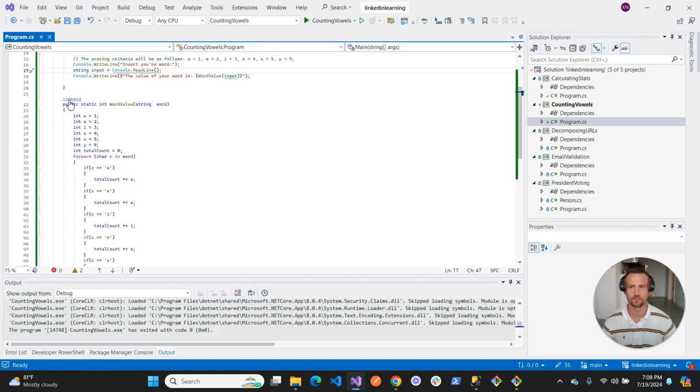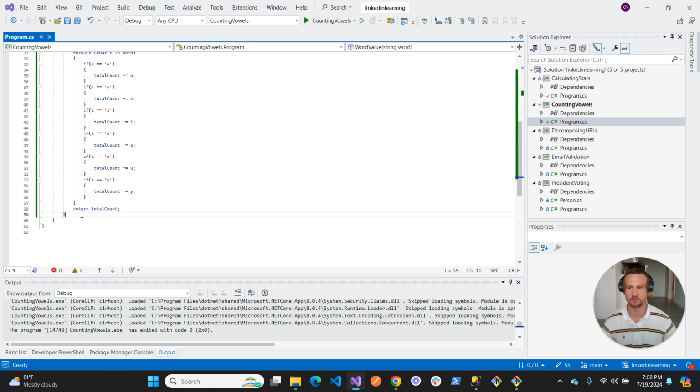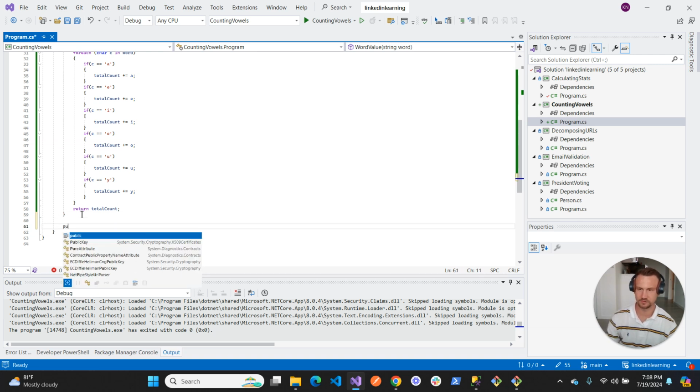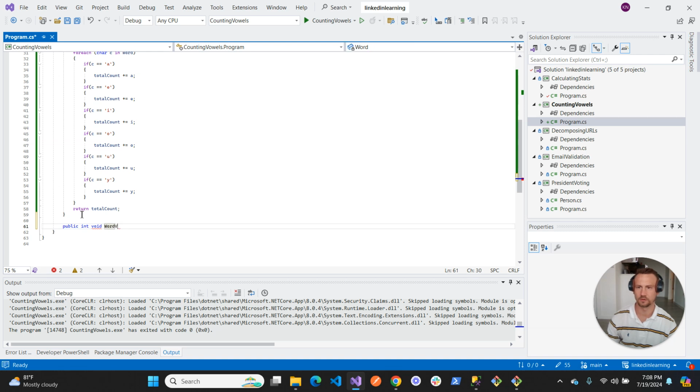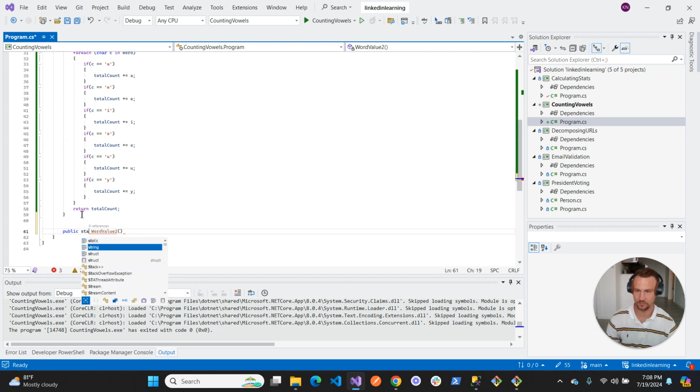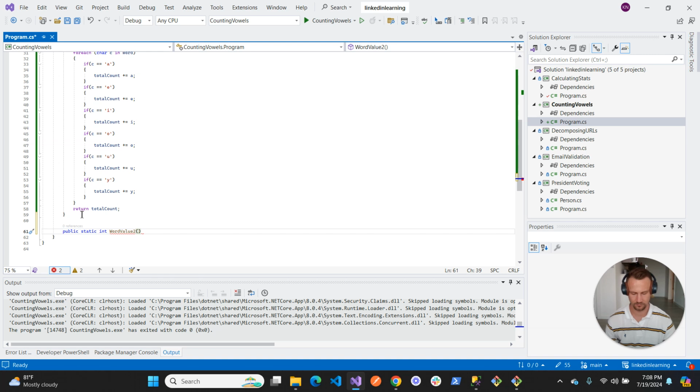Alright, so it's your word, string input, word value. So we'll just create another one called word value 2. Public int void... word value 2. Void, no, you can't return anything and have a void. Public static int word value 2. What's going on here?